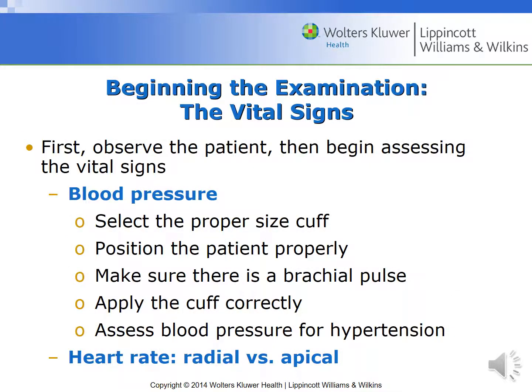When you're obtaining your blood pressure, just as a quick review, you have to make sure that you have the correct cuff size and that you have it applied correctly. If you have a cuff that is too small for the patient, you're going to get a false high reading. And if the cuff is too large for the patient, you'll have a false low reading.